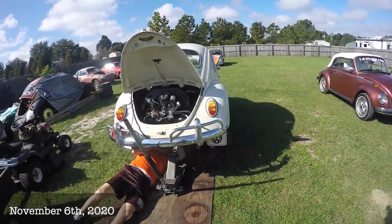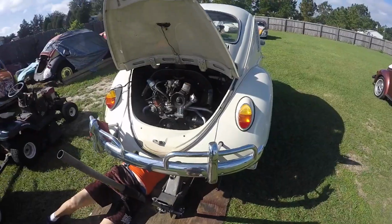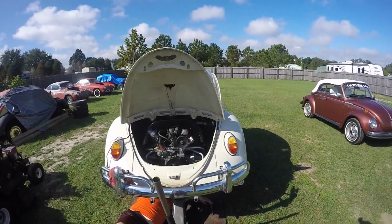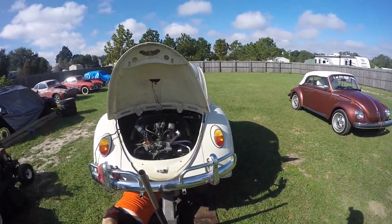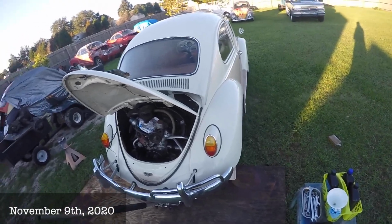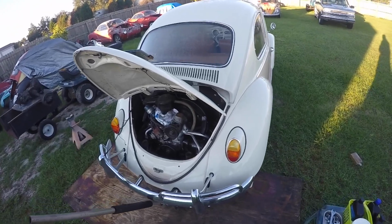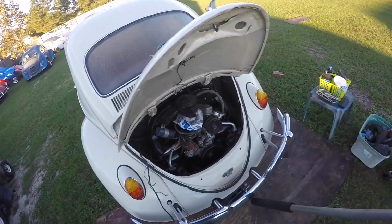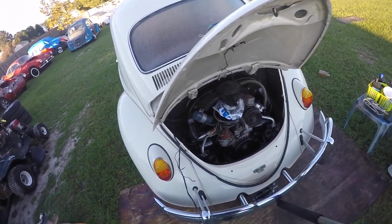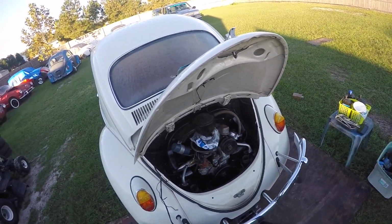All right, we got the motor back up in the 65. Pat's getting the bottom nuts on the studs, and we're gonna get back to hooking all this back up and getting this baby running. Hey guys, I'm back on the 65. I'm gonna finish up hooking everything up. Accelerator, put the belt on it, put the rear tin into it, hook all the wiring up. Then I'm going to readjust the rear brakes when I'm locking up, and that's about it. Drive it, make sure it cranks up every time.